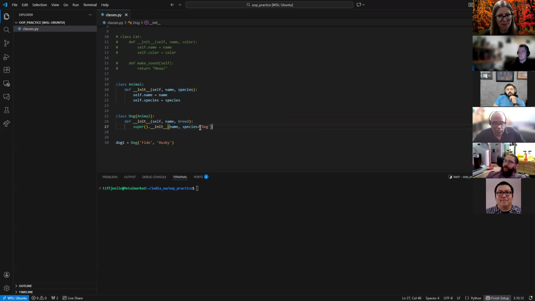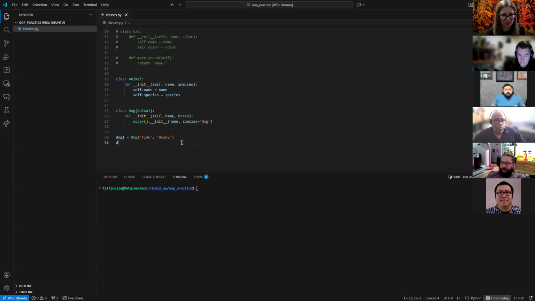So I will have a name attribute. This name attribute that we're taking from Animal can still be referenced within Dog as self.name. It's just a shortcut to not type this out in every single class you're creating, but you can still access it the same. With this dog, you will still be able to do dog1.name, and it should print Fido.